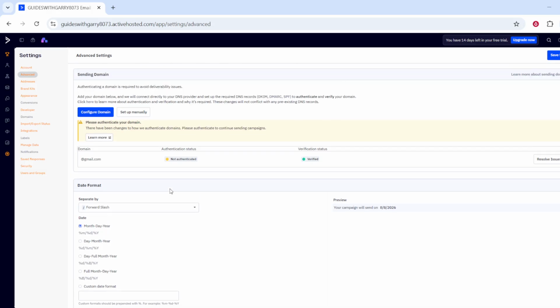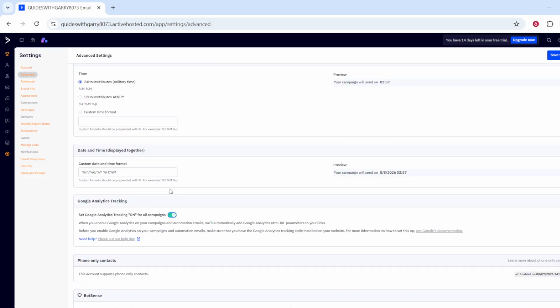In other words, switch the event tracking setting so it is turned on. Watch the switch closely as you click it. It should change state to indicate that tracking is now active. If the interface shows a visual confirmation, such as the toggle moving to the enabled side or a status label changing from off to on, make sure you see that confirmation before you move on. Turning the status to enable is the key action, because it is what actually activates event tracking for your account, allowing Activecampaign to capture events based on your configuration.